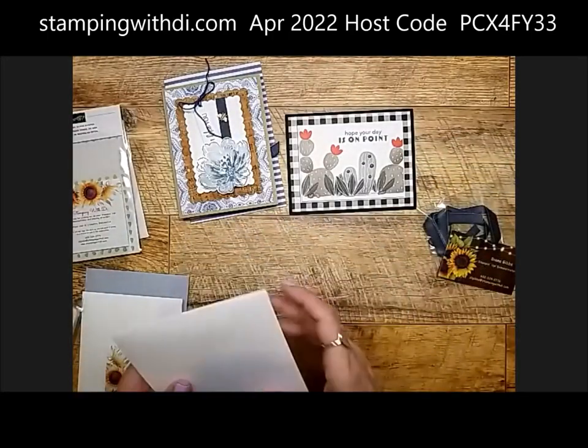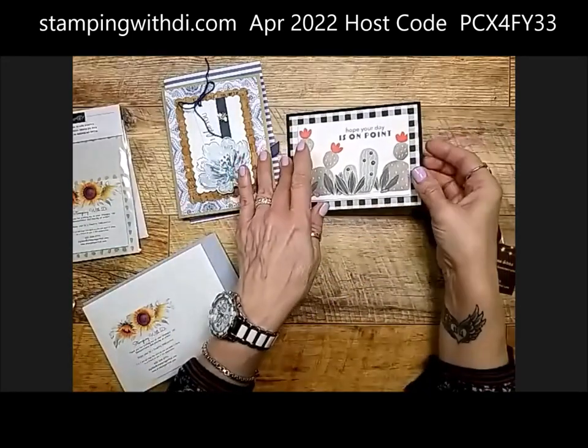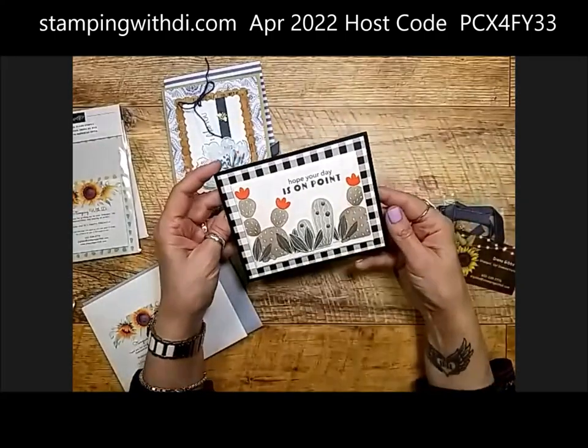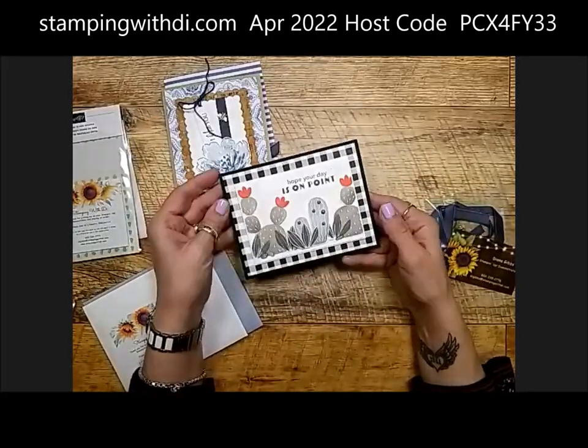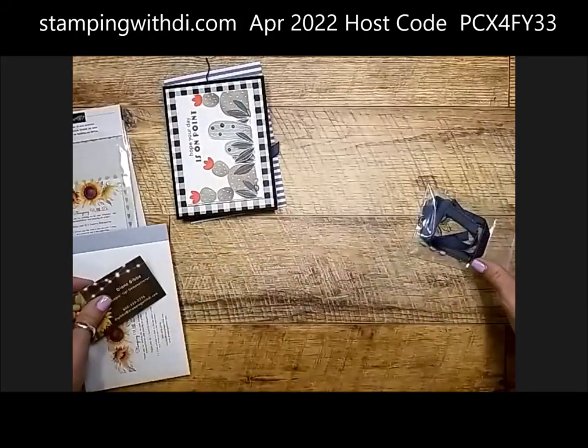So let me show you the finished card. But like I said, if you don't have the stamp sets that I use, you can order them if they're still available, or just use what you have at home. So there's the finished card there. So that's the three cards. And then you have a business card.